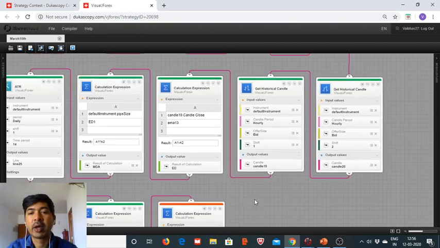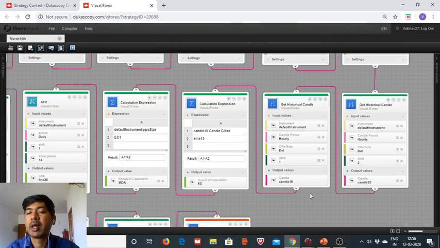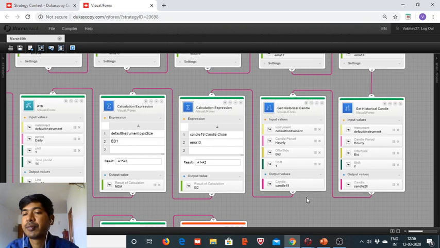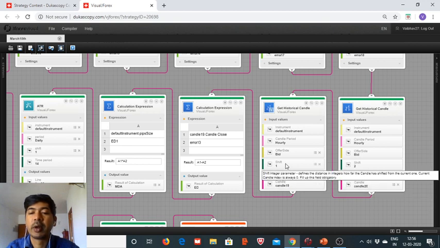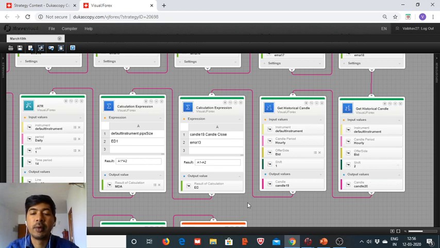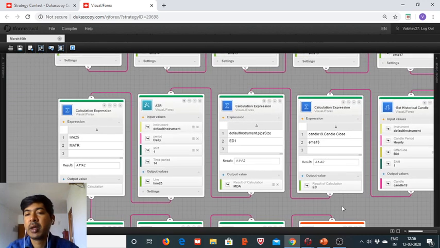We are also going for a confirmation on the major trend of 4 hours, and then we are going to make sure that the near term, the short term trend on the 1 hour is also in the same trajectory. This is the candle setup. Here the shift is 1 and here the shift is 2, as I explained to you on the chart, that we are going to look for the prior candle and also the candle 1 period back. So we will be using the candle closing and the candle high and candle low to determine the entry point.